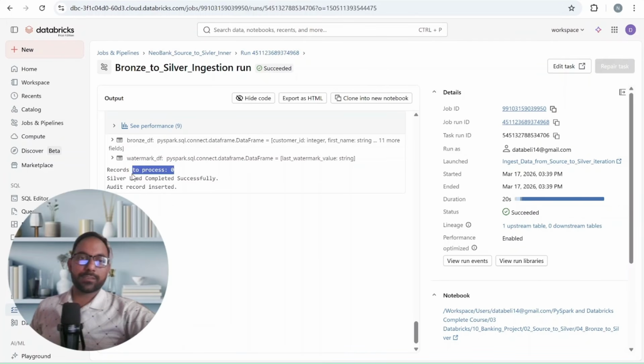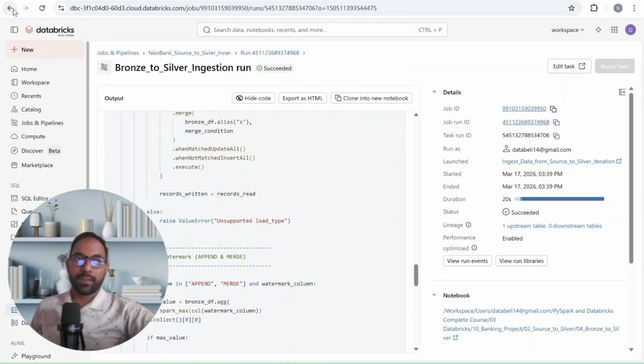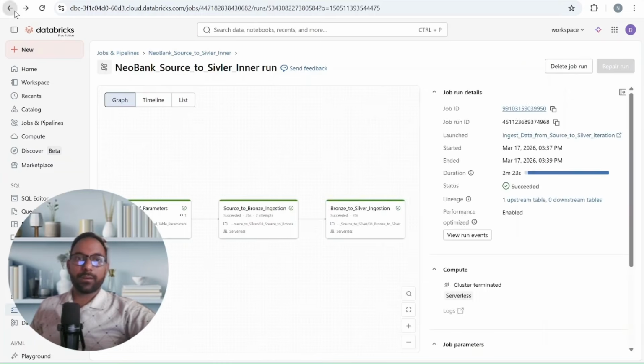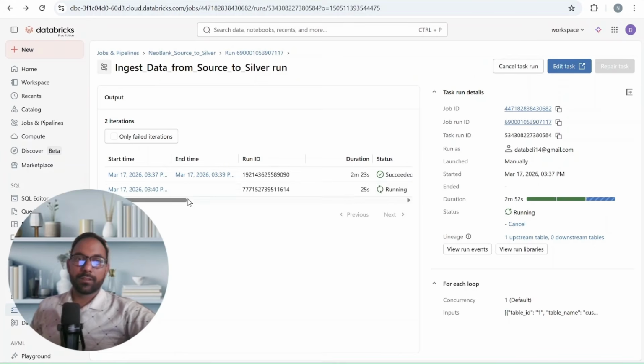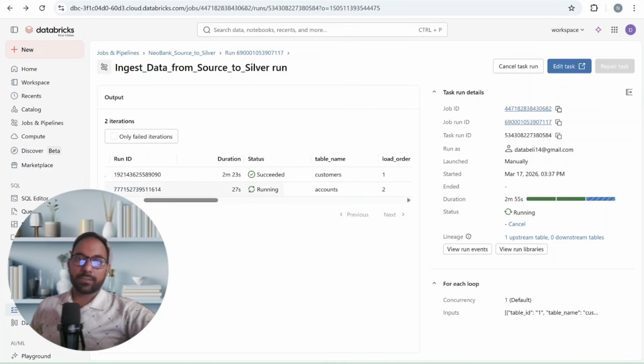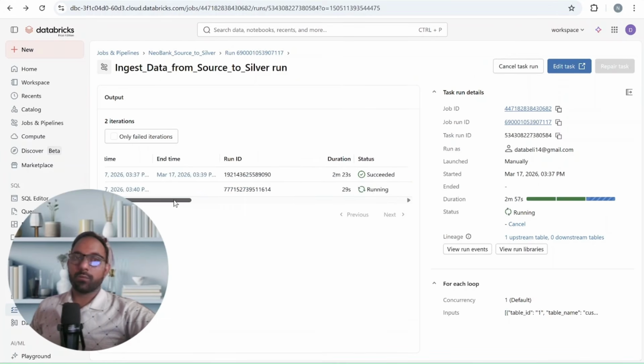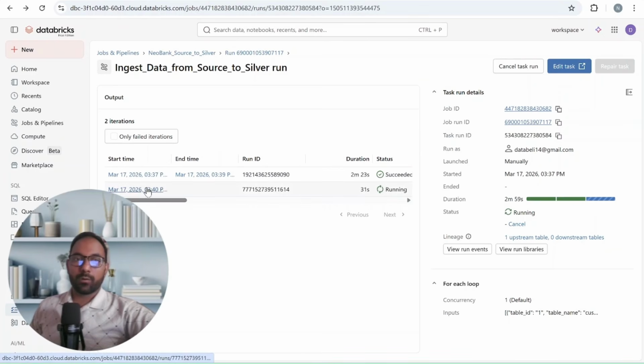That is the reason it is returning 0 records. But process wise, this code is working fine. After ingesting the first table, now it will start the second table. So after customers, we can see that the accounts table is being run now. And this table we had not ingested previously. So like this, it will ingest all the tables one by one.